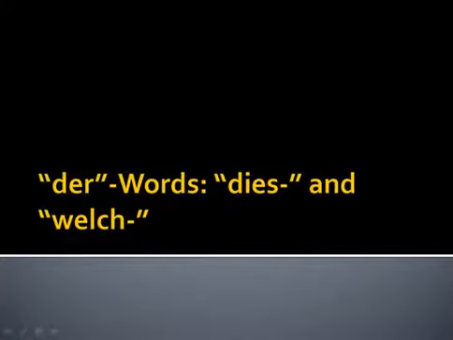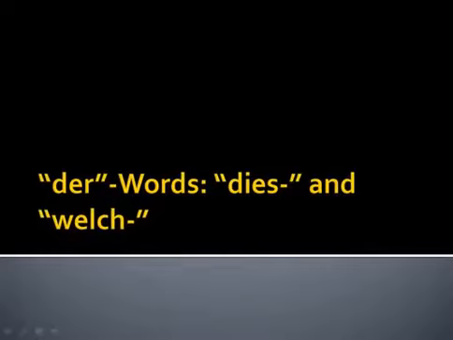Let's take a few moments to look at der words. Now, der words in German are simply dies and welch. They're called der words because their pattern of declension is based on that of definite articles. So I'm going to briefly review definite articles in this presentation before moving over to a discussion of der words and finally how they are used in a German sentence.